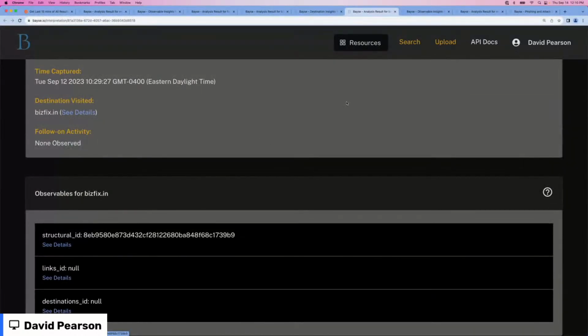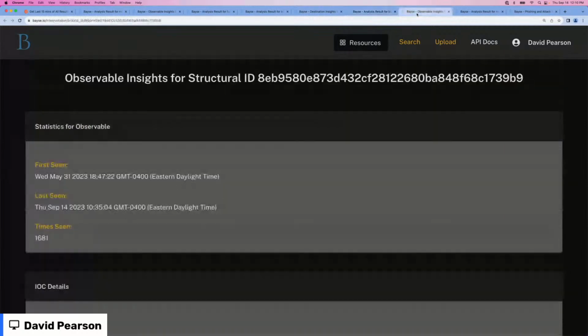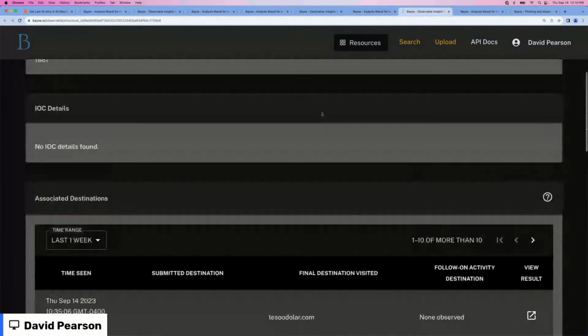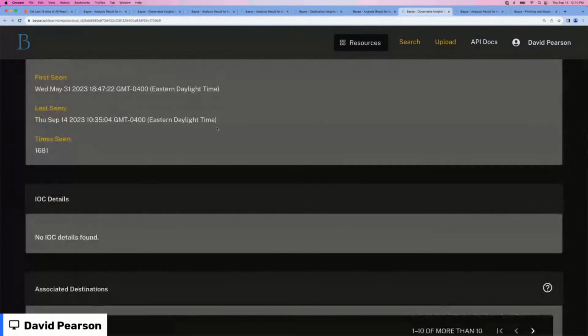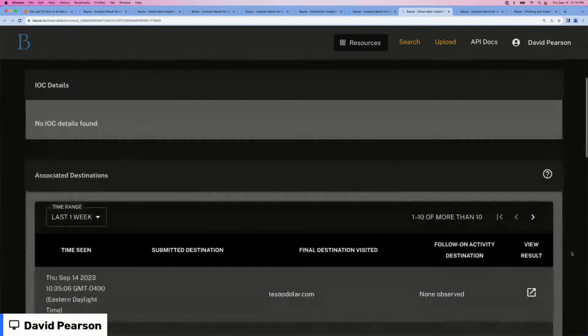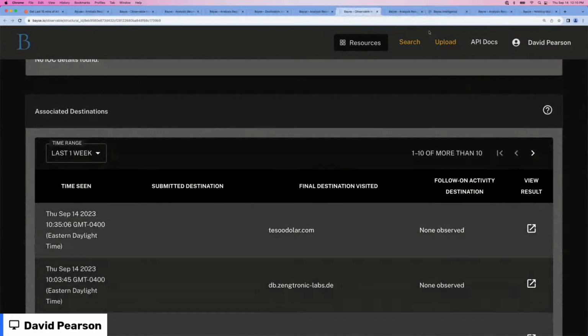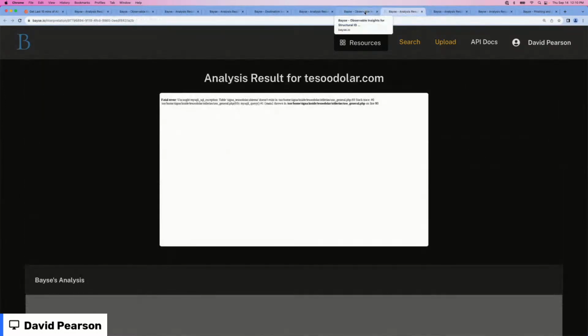Because that's one of the powerful things, is have we seen this kind of activity elsewhere? So this may or may not be interesting, because what we do is we take the structure of a site, but if there's not a whole lot of content on that site, we might not be able to have enough stuff to really identify something as uniquely interesting, but let's just look and see if any of these are also interesting.